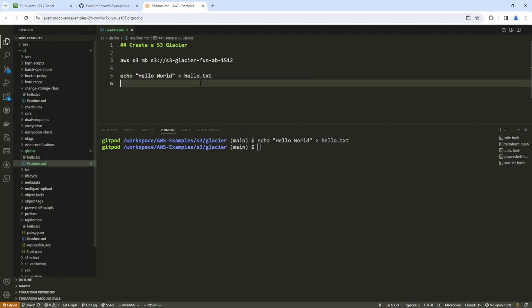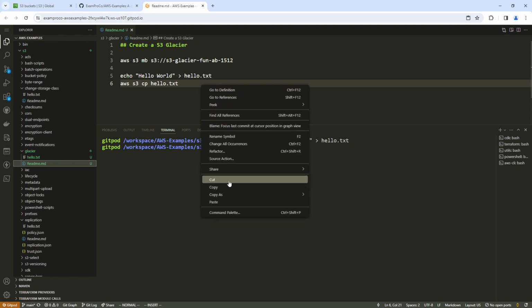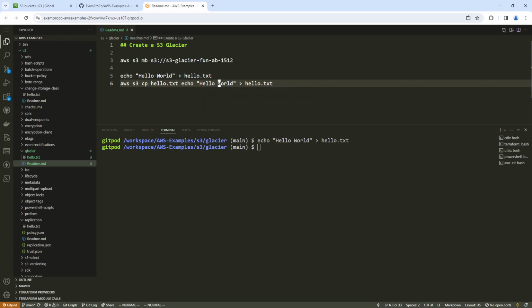And then I'm going to type in aws s3 cp hello.txt, and this is going to go to this up here. We'll paste that in. It did not paste in. Of course it doesn't. Why would it want to do what I wanted to do? So we'll go ahead and do that. And so that will copy it to there, but we'll have to provide a storage class.